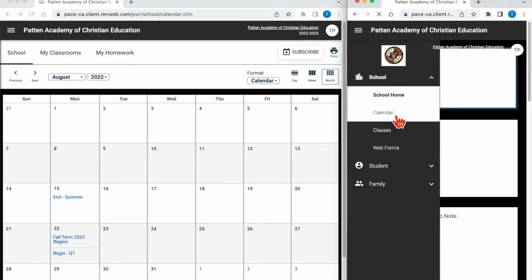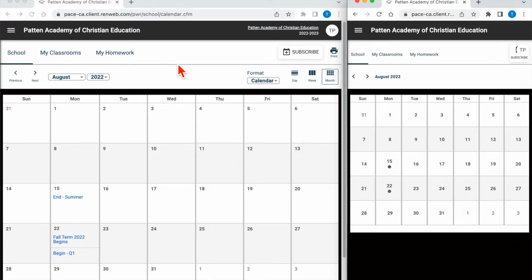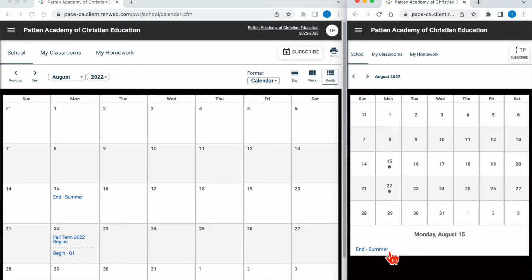After clicking on it, we'll be taken to 3 separate calendars. The first calendar is already selected, which is the school calendar. This will show things like the beginning of the quarter, the end of the quarter, and holidays, and various other things the school puts on their calendar. Please note, on the cell phone, you will see gray dots on the dates. Please click on the date, and this will expand, and you should see the information below, if you don't already see it on your cell phone.